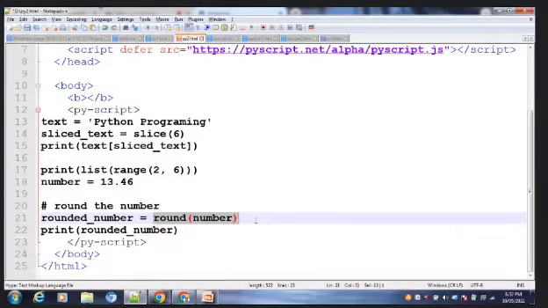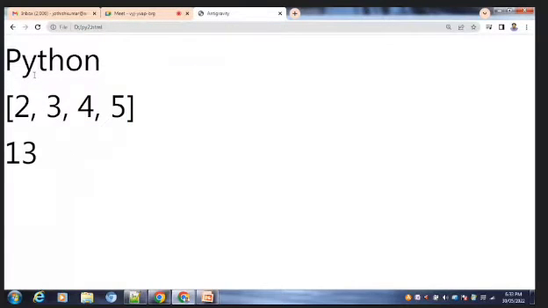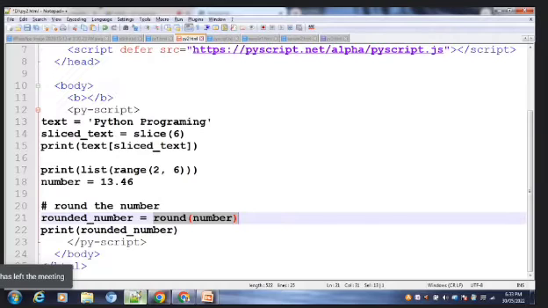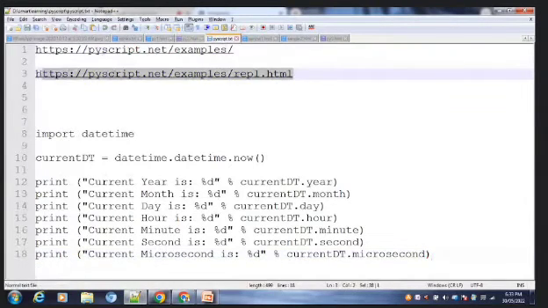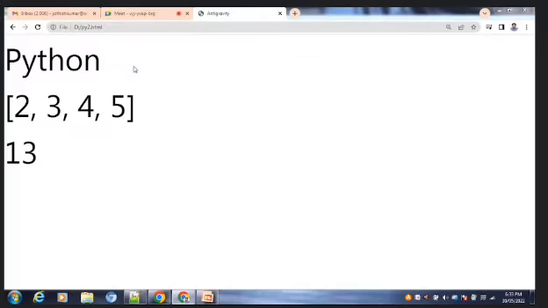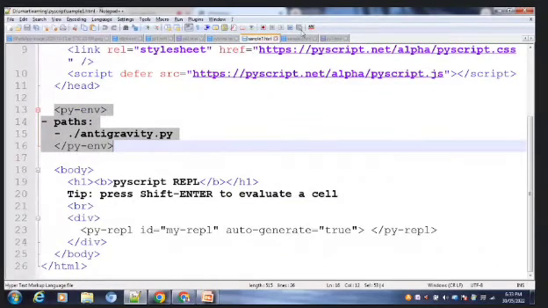These are all simple-level programs, but the point is how we can take these programs to the web page. That's what PyScript stands for. And we have some examples available, like this one, which is a good example for REPL, which I already showed over there. And another one is we can take the samples.